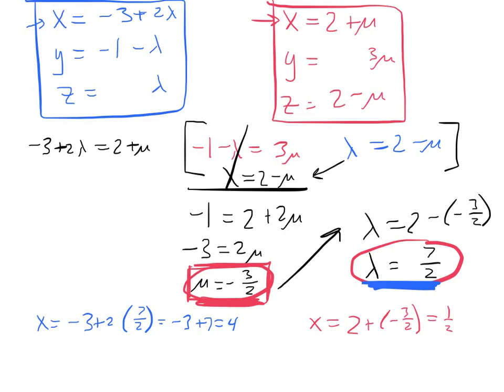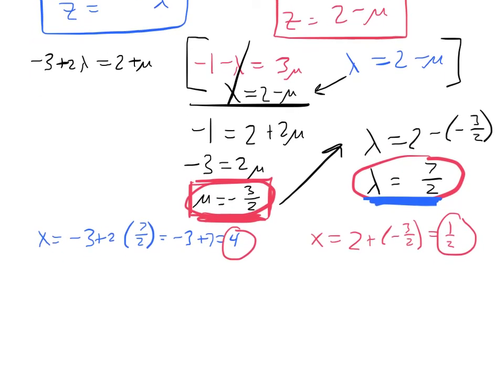Now this is a problem. These two things were supposed to be equal to one another. I mean, they were supposed to be the same coordinate. So the fact that these are different means one of two things. Either I messed up somewhere and my arithmetic is wrong, or it means that the lines are skew. So at this point, the reality is you check your work, you make sure you haven't made any mistakes. If you haven't made any mistakes, the conclusion that you make is that these lines are skew, right?